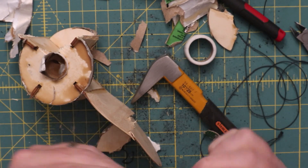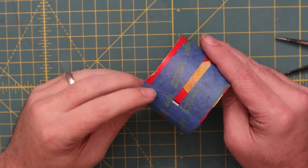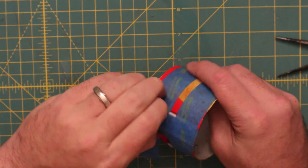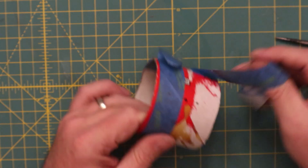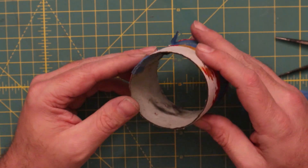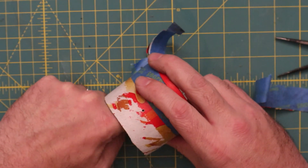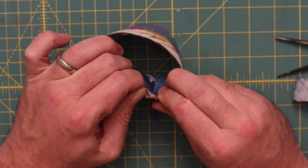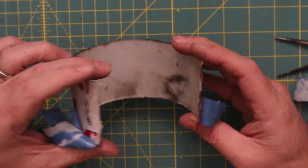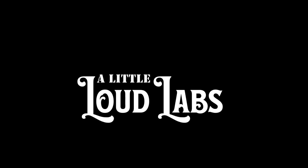The last thing we're going to look at is the coupler made out of another Pringles can with some tape to fill the space. The original concept was we wanted to be able to take this apart to modify it — obviously it didn't live long enough for that to be needed — but that's why we didn't glue the coupler in place and why we had those rivets shown earlier. I hope everybody's had a good time watching the autopsy of this rocket. We picked up a couple things from the dissection and hopefully y'all did as well. We'll see you again soon here at A Little Ad Labs.